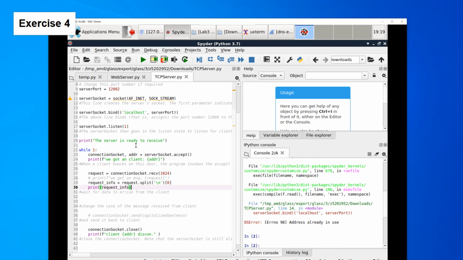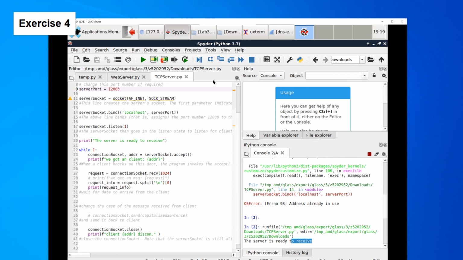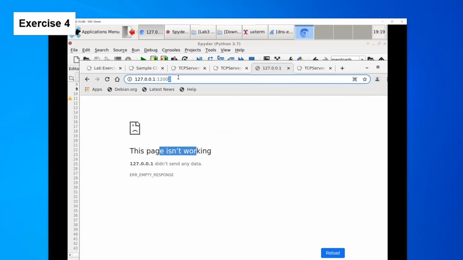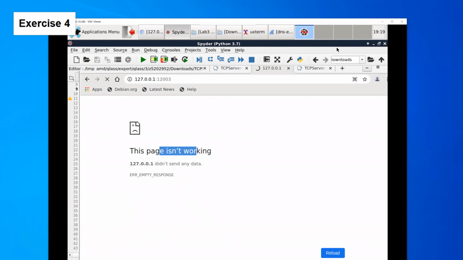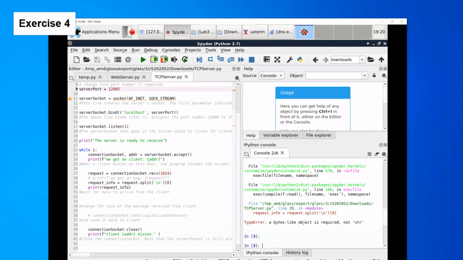Run it. Okay, already in use. We just change the port number. Change to another one. Okay, so simply visit with the browser and function to return. Great. We don't have anything to return, so that should be pretty easy.